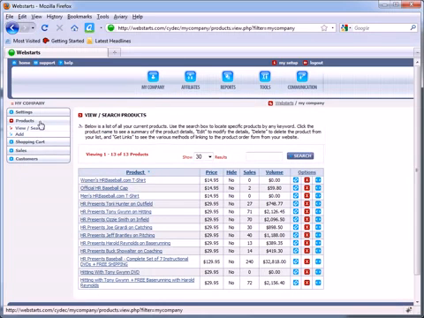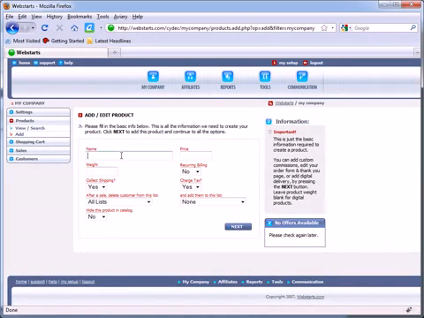Go ahead and click on the products link, and then go down to the section that says add product. Here's where you're going to type in your product name, and you're going to put in your product price. You can also enter your product weight, whether you want this to be recurring billing, meaning you want to automatically charge your customer's credit card on a weekly, monthly, daily basis, and so forth, whether you want to collect shipping at all, or whether you want to charge sales tax.